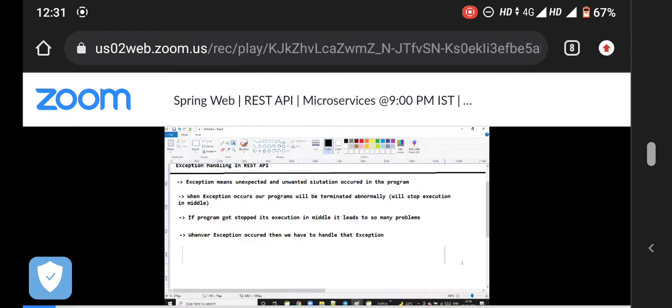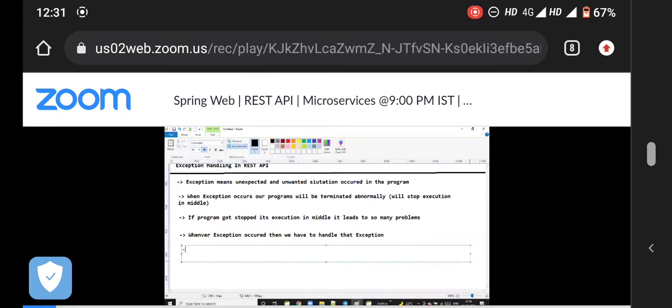Generally in Java, we do exception handling by using the try, catch, throw, throws, and finally keywords.